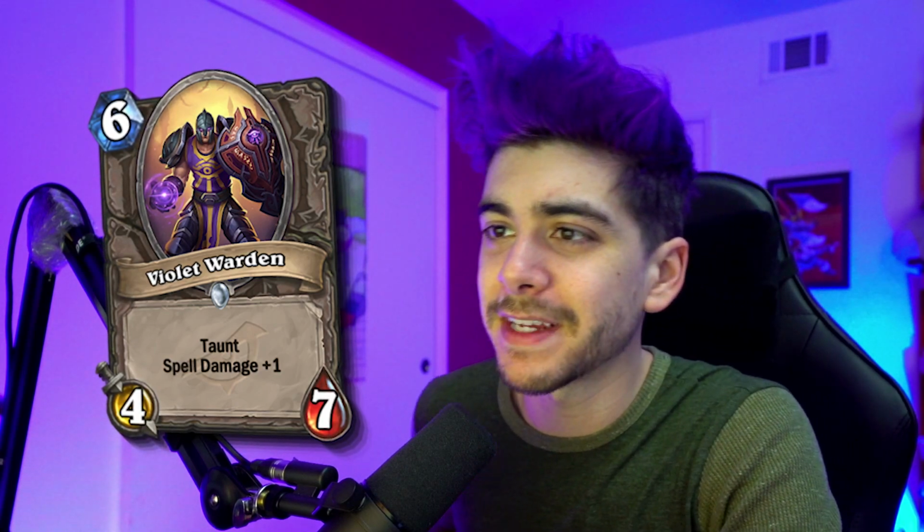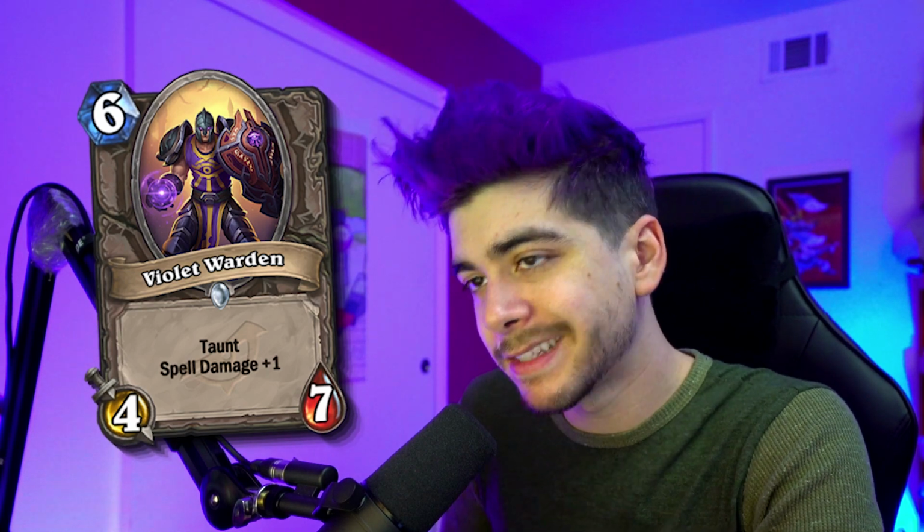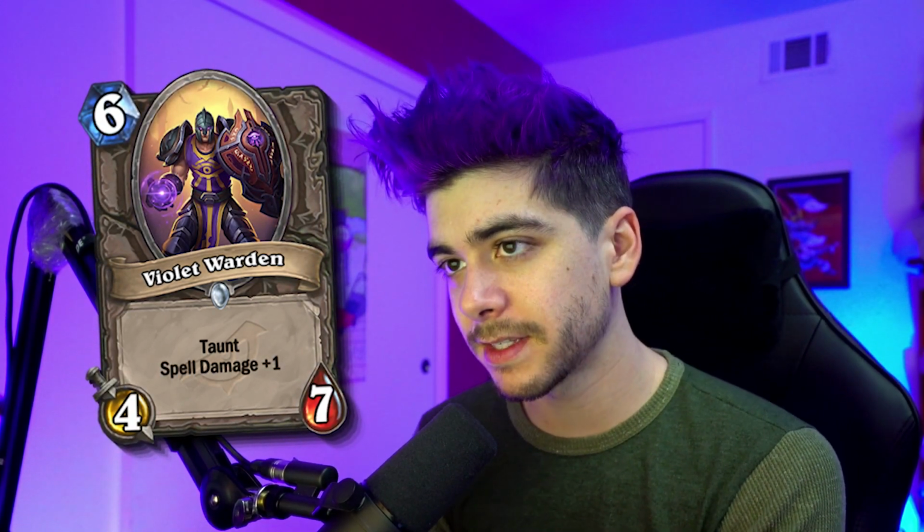Okay, we got Violet Warden, a 6-mana 4/7. This isn't great. It does have taunt and it has spell damage +1. I can't imagine anywhere you want to play something this slow. I mean, the fact that it has taunt is great. If it didn't have taunt, this would be a 1-star card, but just because it has taunt, I guess I'll give it a 2. It's pretty trash. I don't think you're going to play this anyway.